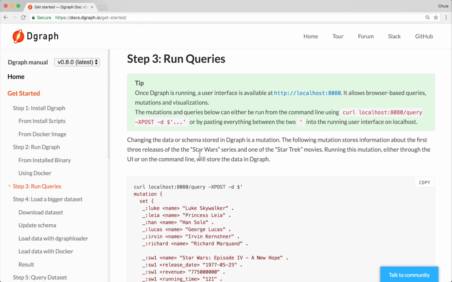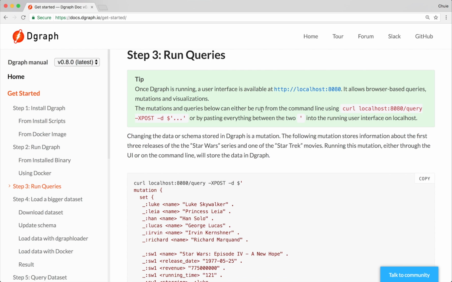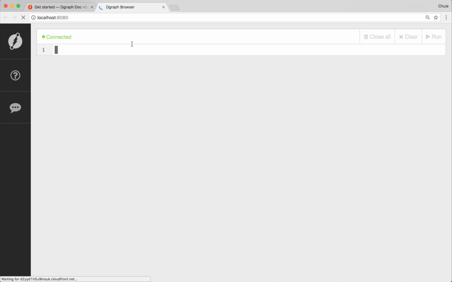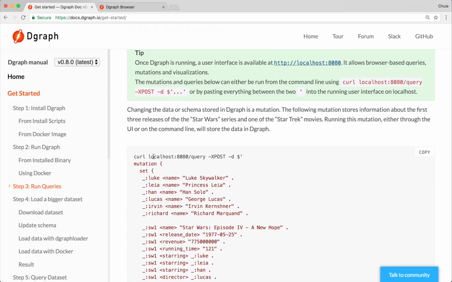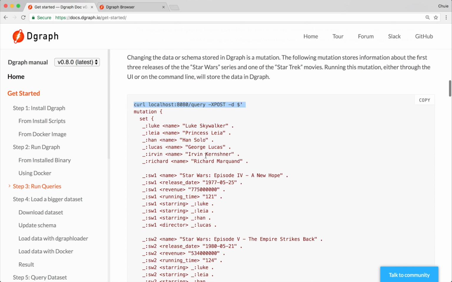There are two ways to programmatically execute queries, either via the HTTP API or through the gRPC API. For this tutorial, I'll be running all queries through the HTTP API through the web interface. By default, the HTTP server of Dgraph runs on port 8080. So here, I'll be executing all of my queries. These queries executed on the web interface will be identical to running them on the query endpoint, such as through this curl command here.